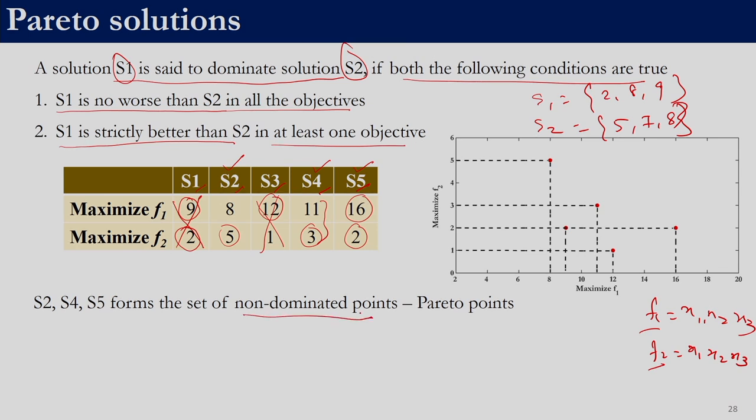So for example, here if you see this solution S2, it had a poorer objective function than S1 and S3, right? Because it is 8 and this is 9 and 12, but still S2 goes into the Pareto point, S1 and S3 lose out because this S2 has a better value of F2, which is why it survives, right? So suppose, for example, if I had to select S1, then instead of selecting S1, I would as well select S4 because it is good in both the objectives, right?